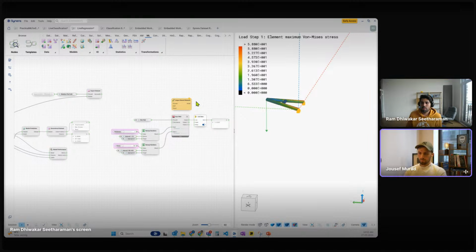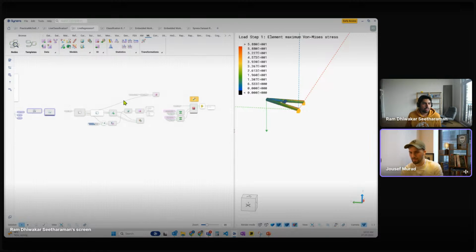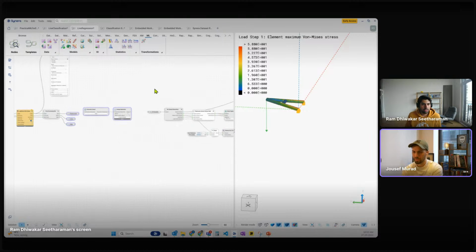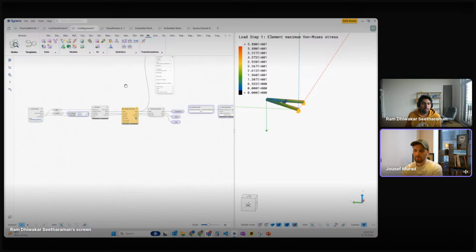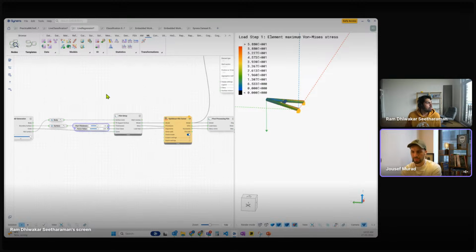I really appreciate it, Ram. Super insightful. I was wondering regarding the mesh sensitivity study, because you're training the model based on a random mesh, right? Would you do a mesh sensitivity study before you actually use it as training data, before you build the ROM, or how would you approach this?